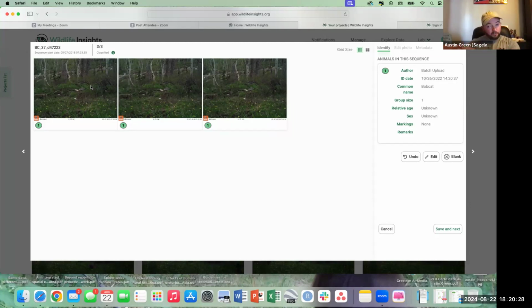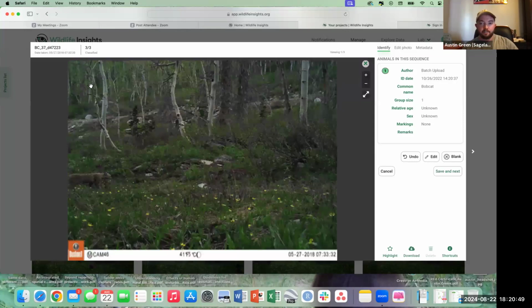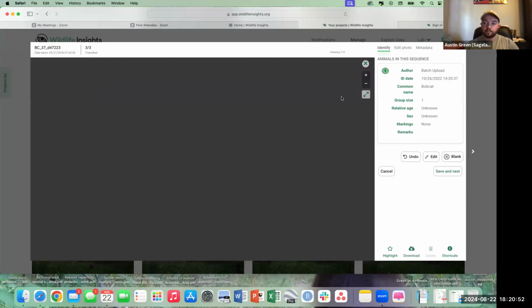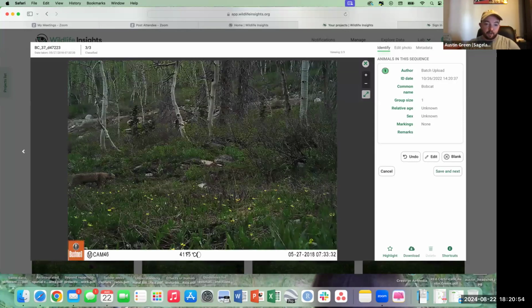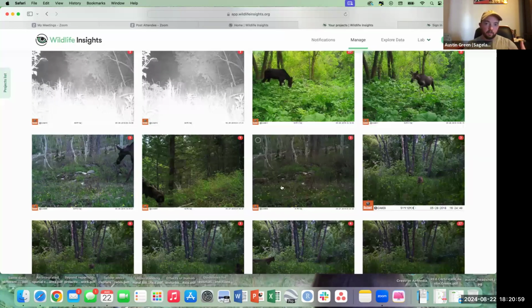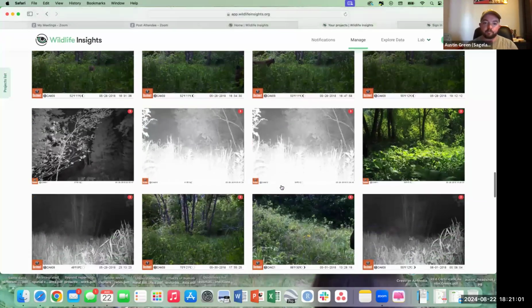Because if you incorrectly identify an animal, all that does is on the back end creates a lot of work for either an undergrad or a graduate student to have to go through and verify each and every single one of those detections. And it's a lot easier if we just get it right the first time. And it's always best if you know exactly what that animal is, make that classification. If you don't know what the animal is, leave it. So if you are unsure that this is a bobcat, just go ahead and leave it. Don't upload it, or don't tag it, sorry.